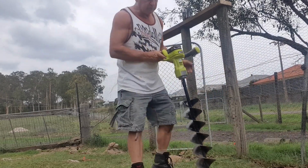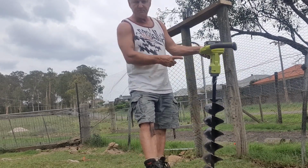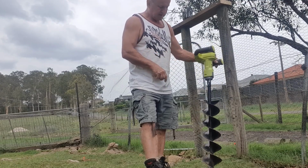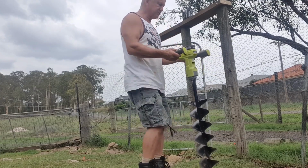I've got post hole drillers on the back of a tractor. I've got a petrol one, and I've got this battery one. This battery one does a really good job. Watch your wrist though. You can put it on any shape and it stops too easily. Not bad, does the job.